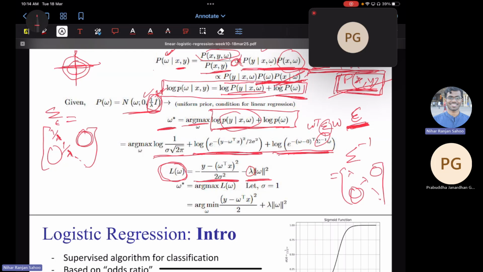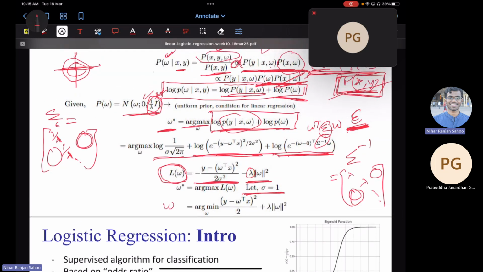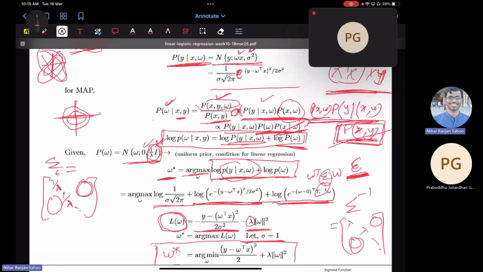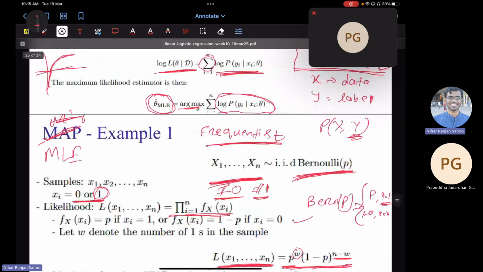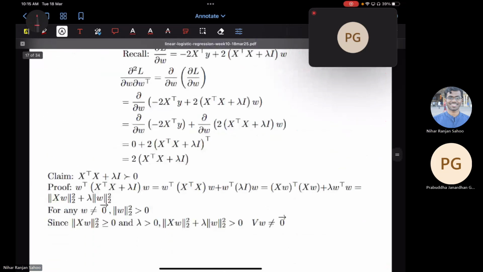So sigma square we just removed with some assumptions, sigma being 1. Again, this is for mathematical convenience, but it can be something else also. Now if you see this formulation, W star equal to whatever this happened, this is exactly what we were doing in the ridge regression last class, right? So not using this formulation, using some other formulation, we came down to this formulation in the ridge regression yesterday also, right?